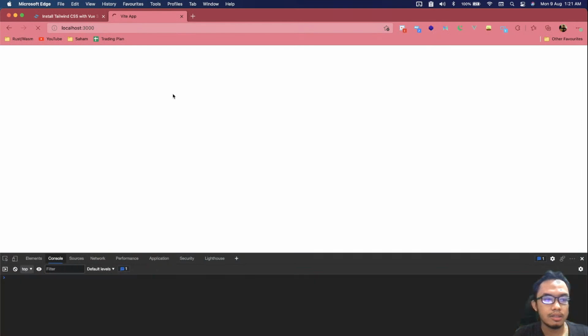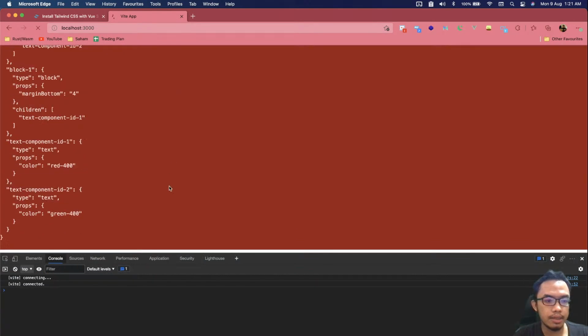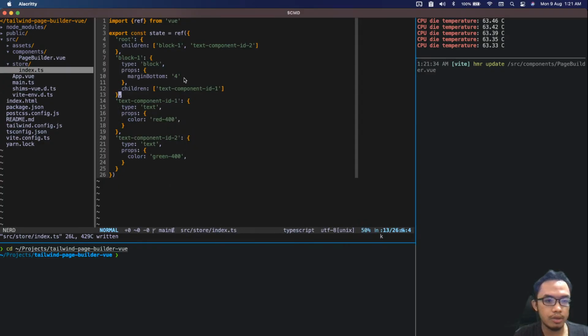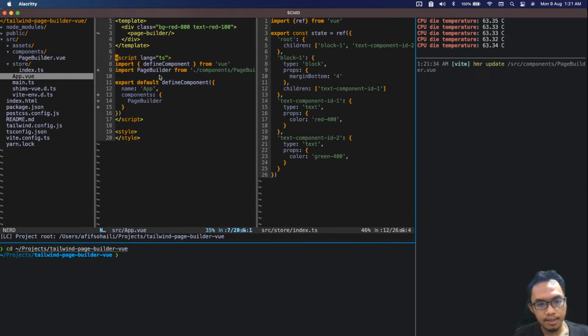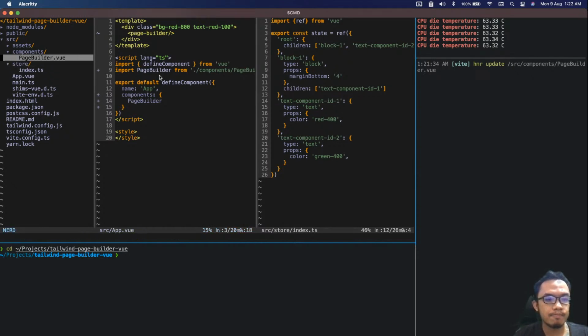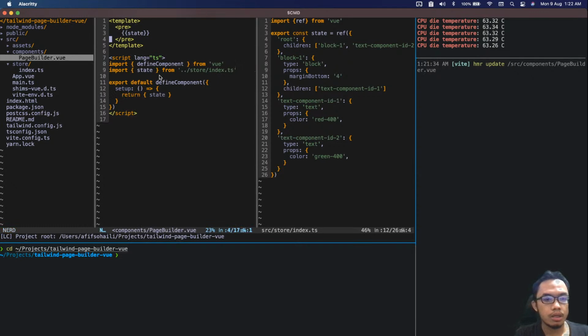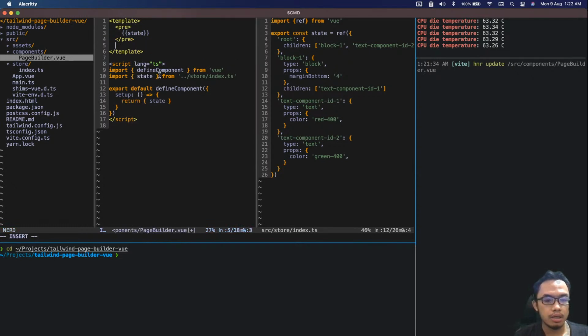Okay. So we resolved everything and we should be seeing our state. Right. Yep. Did we not remove? Right, I think we did not remove the background color. But at least we actually get this JSON structure here. So what we need to do next is, yeah, man. So you see, this is actually, right. So if we have a component, so page builder component.